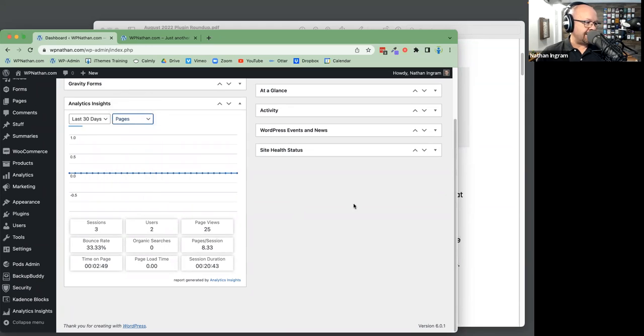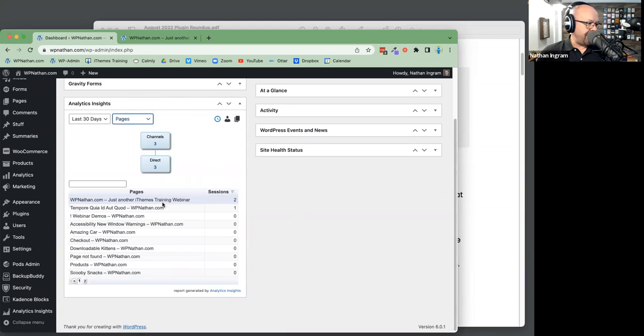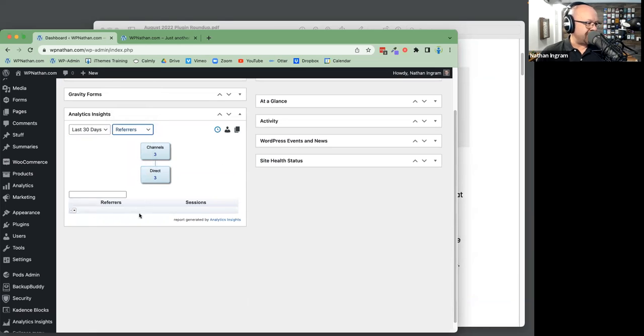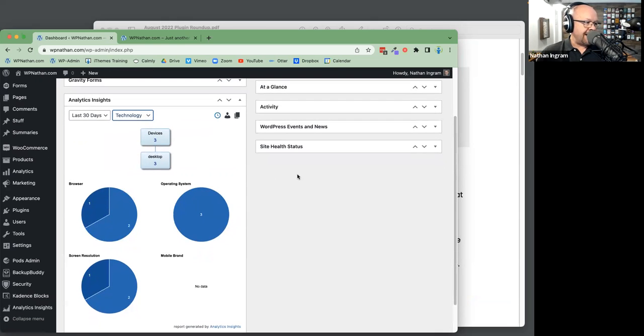Popping on down here to things like pages, which pages actually got some traffic during that time, and you can list those, and it'll tell you, how did they come? These are actually typed in directly. What were the referrers, or there's just not really good data here, honestly, but it tells you, did they come from social or direct links or et cetera. This is basically everything you'd see in Google Analytics, just brought to you right here in a nice dashboard widget. So it'll even show you the technology, like, is it mobile? Was it desktop? Whatever. So it's pretty nice.